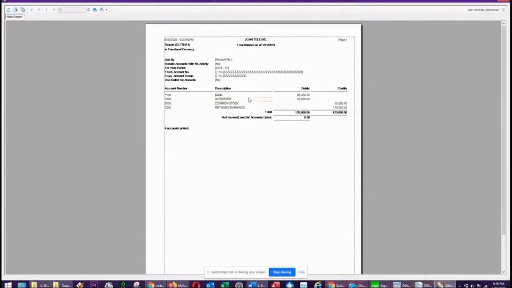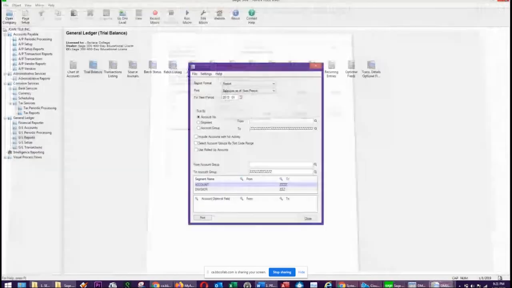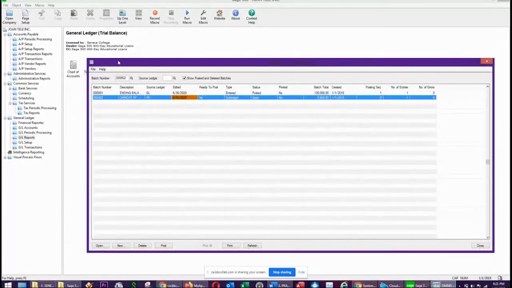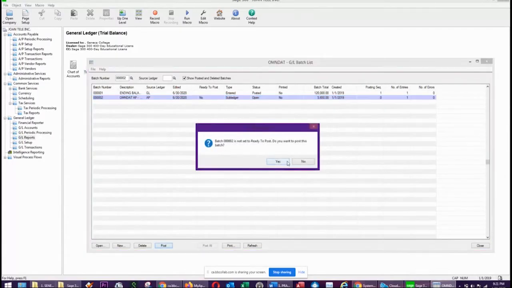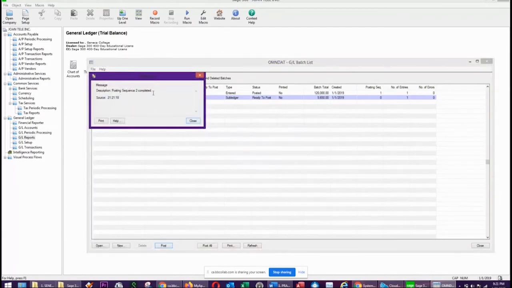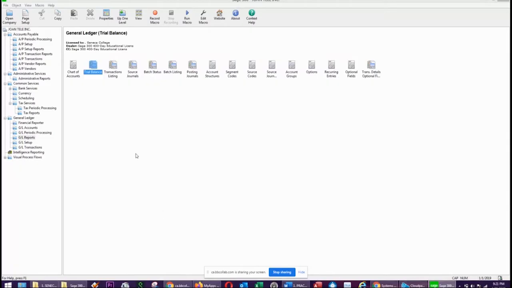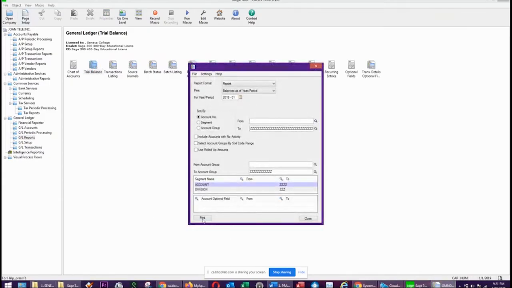You can see there is no accounts payable here. So it's going to be very easy for you to recognize your difference. There's also no tax. So far, that's all we have in our general ledger. Close. We'll go back to our batch in GL and post this batch because it is current information. Done. Close and close. See the status updates, by the way? So close. Now, we'll go back to our GL reports and trial balance, and we'll reprint.